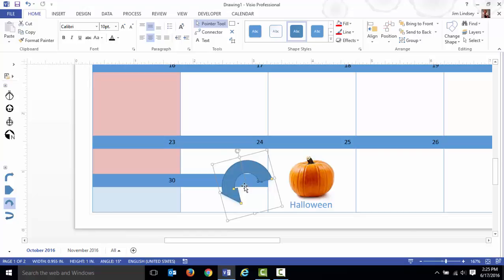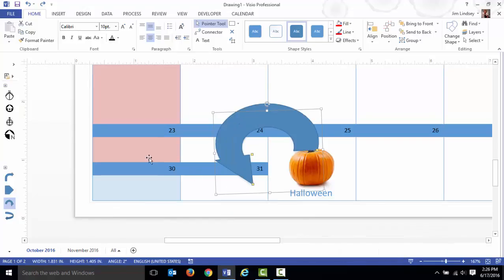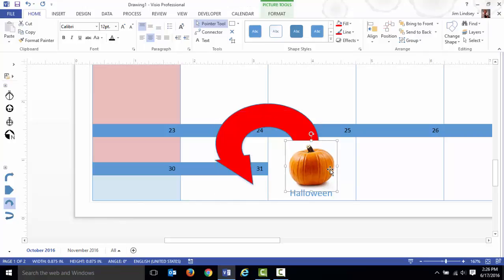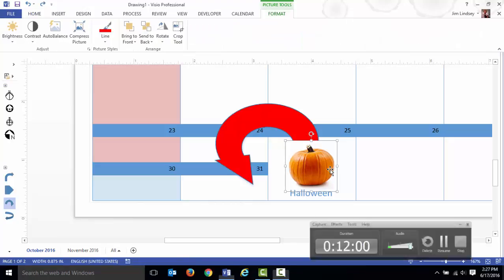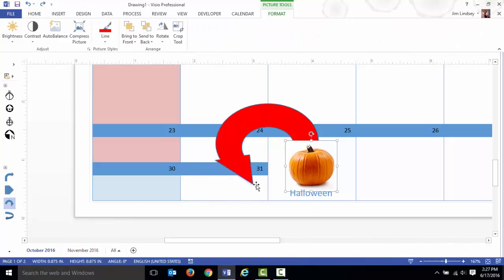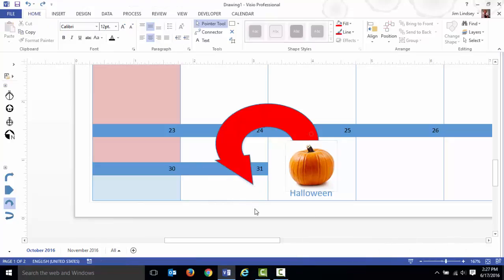And I'll work with this and I'll come right back. Okay, so I've gotten that maneuvered about where I want it. I'll change its fill color to make it really stand out, and I'll also use the layering, send that backwards behind the pumpkin picture so that it shows up. Now, I've mentioned to you the ability to work with transparent colors. Let me see if I get into that here in Visio real quickly. And no, I'm not going to see that here, but that's fine. I think that looks good.